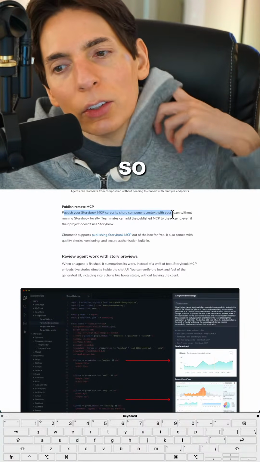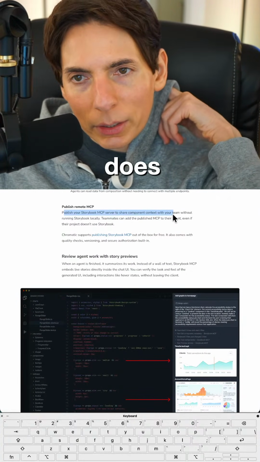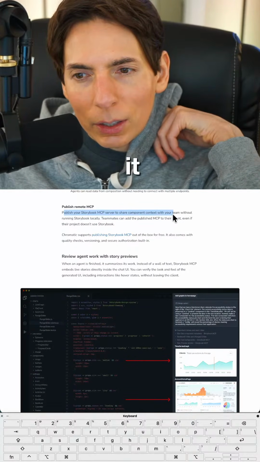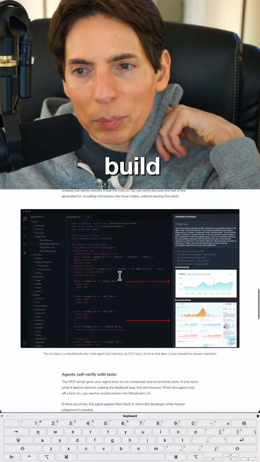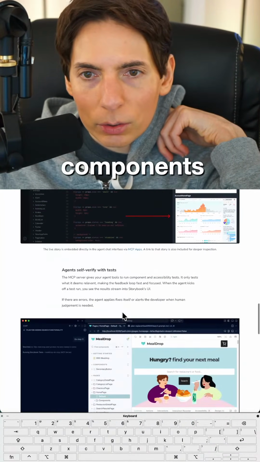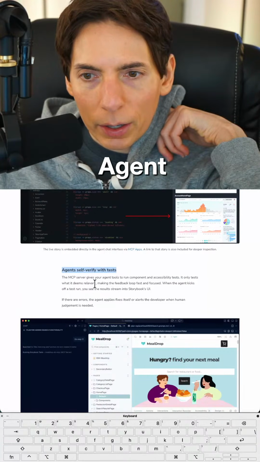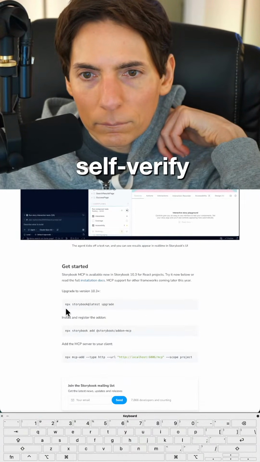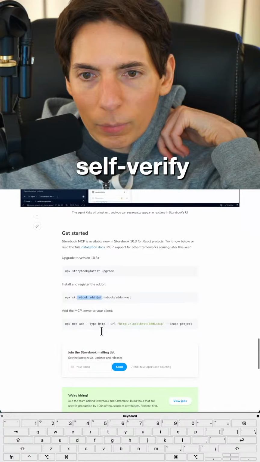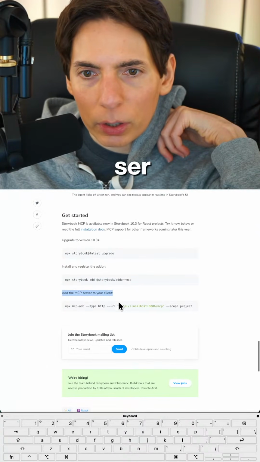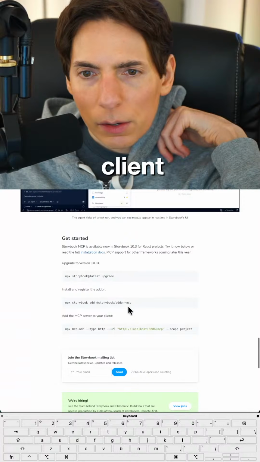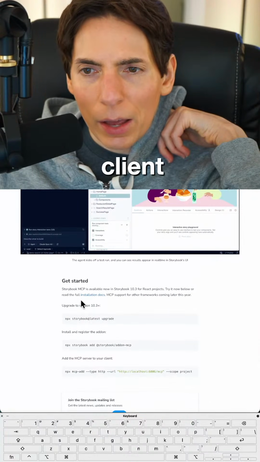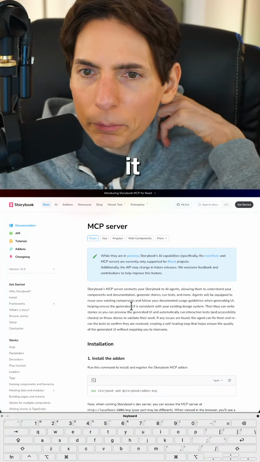So what this does, I believe, is you can build an MCP that understands your components. Agent self-verify. Add the MCP server to your client. I don't know if this is exactly what we thought it was.